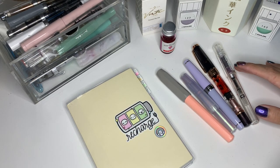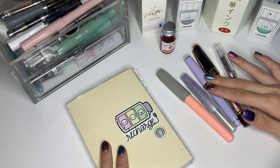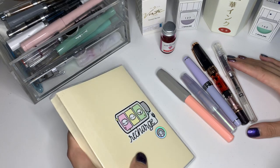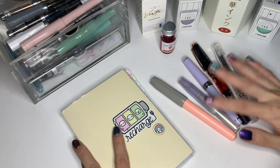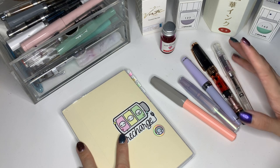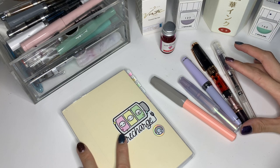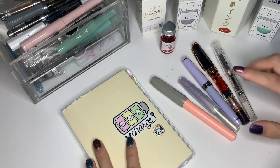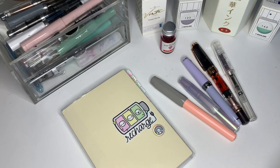For this video I thought I would do an update of my AIM journal, which I kind of sneaked a peek at before — I did show a little bit of what I planned to do with it, but it has since been decorated and all that. I have a few pens here that I want to refill. These are my fountain pens, and if you want to know how fountain pens work, there's a whole other video for that — I'll link some I find instructive above. This video I'm just going to be re-inking and showing you how I organize my new journal. So without much further ado, let's get started.